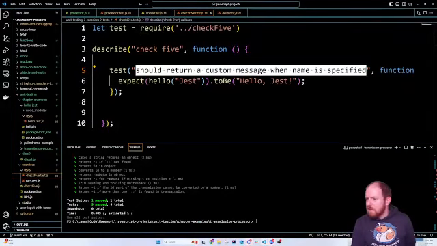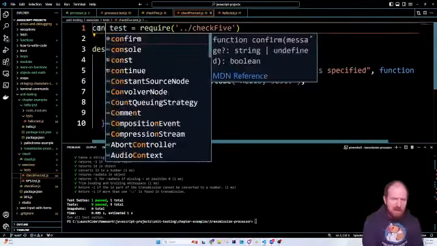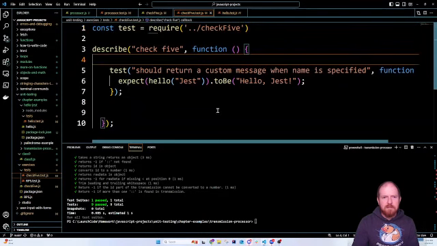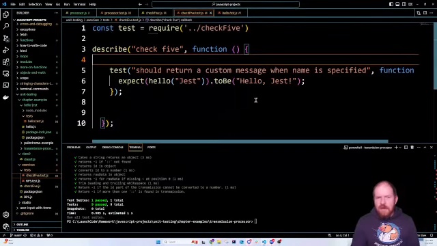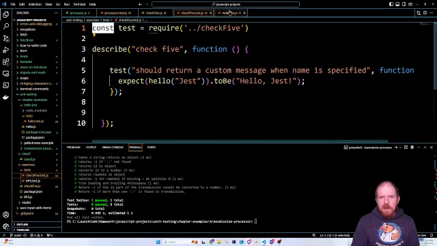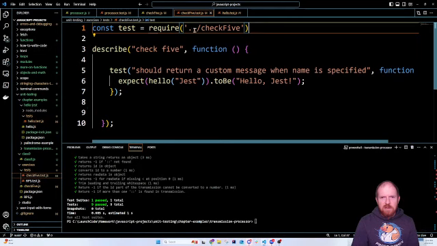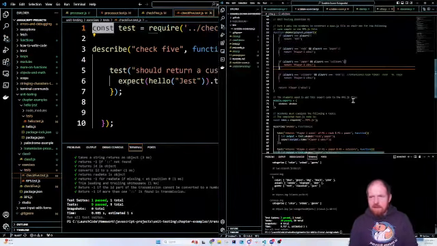Let versus const. Usually const means you don't want it to change. Because I don't want it to change, const is probably a better one. I think for convention, it would be better to use const, because again, we don't want this to change. We don't want to ever mess with this because we're testing it. So I would use const. Now, will it still work if you do let? It will, but should you? Probably not.